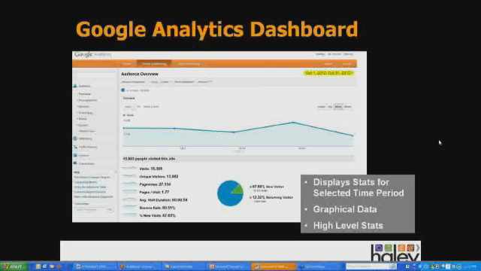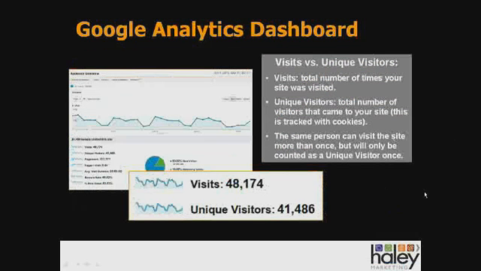Below the graph, you'll also see some of the high-level statistics for the site of just what's been happening, who's visiting, and what are they doing. I'm next going to dive into a couple of those statistics. A couple of those statistics are the visits versus unique visitors. And oftentimes, this is where a lot of people are like, aren't those the same thing? Well, no. It's a little confusing, so I'll try to break this down in a way that everybody can understand.